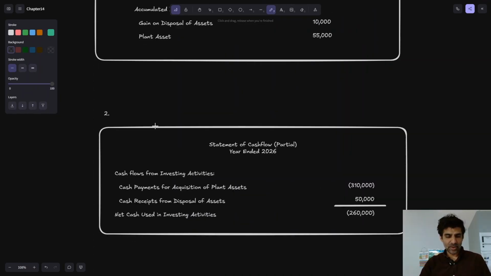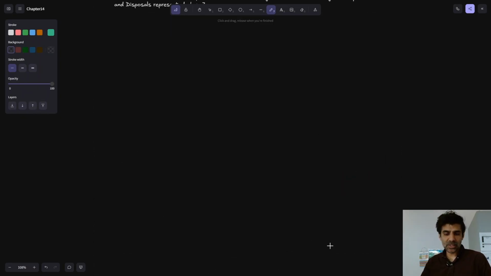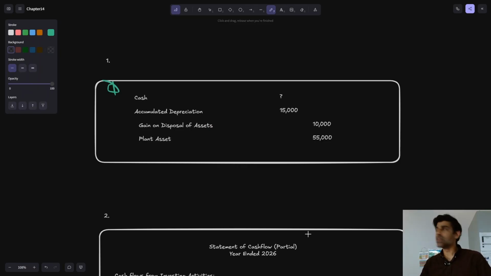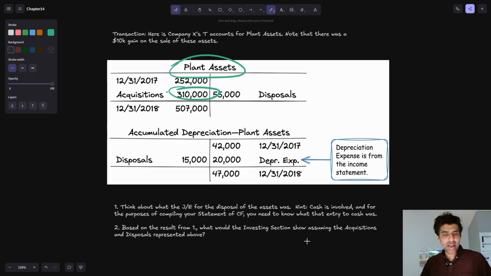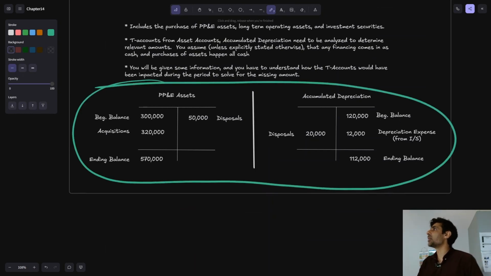So we're basically going to have cash flow from investing activities: cash flow outgoing, 310,000 for acquisitions, cash flow incoming, 50,000. So the net is going to be 260. But really the big challenge is step one, figuring out what the journal entry is based on the information, and then having this understanding of this framework of where all the different pieces related to assets are going. Because there will be instances where it's easy to forget about this. So you have to be very clear. Each of these pieces is important.